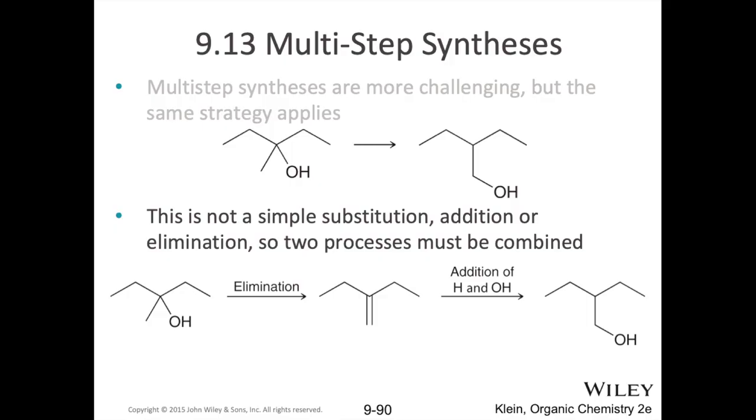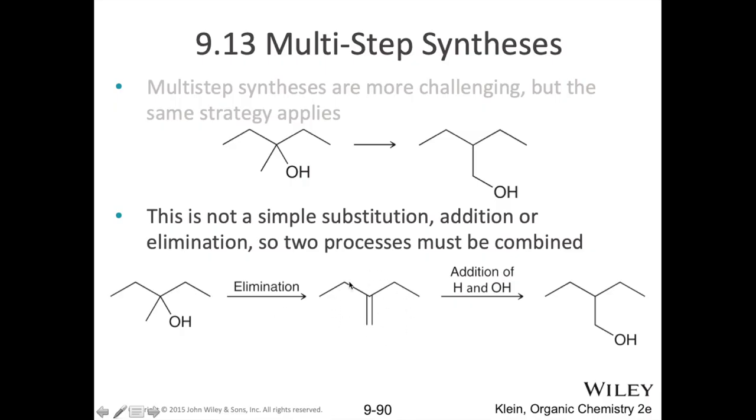Okay, so this is essentially what we're doing, right? We've got our alcohol group here, and we're moving it to here. So it's these two carbons that are probably where our double bond is going to be in our alkene intermediate. And so that's what we see here. Here's the product of our elimination reaction. And then we do an addition reaction where we add an OH group over here. Okay, so again, think regiochemistry.